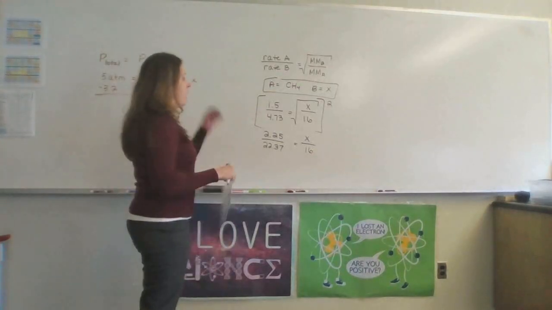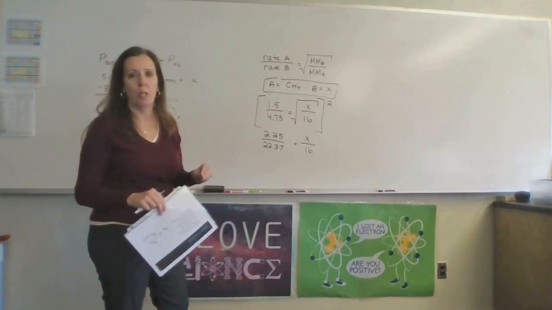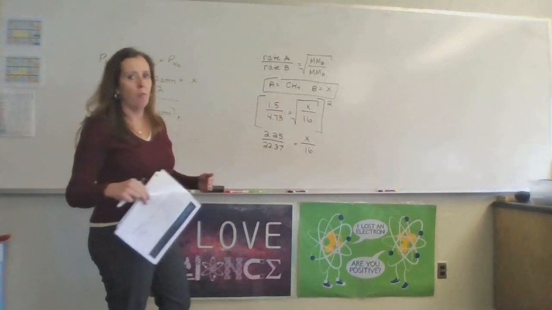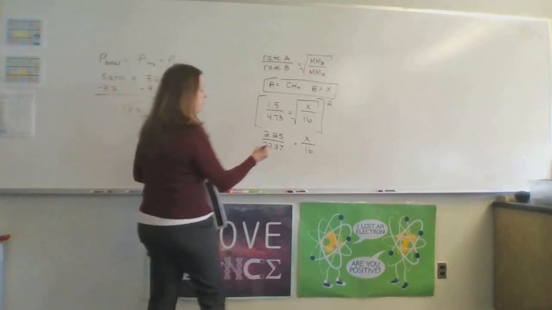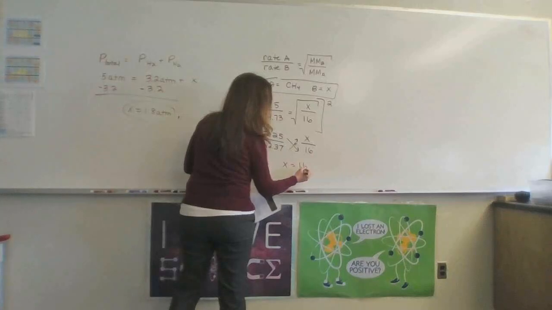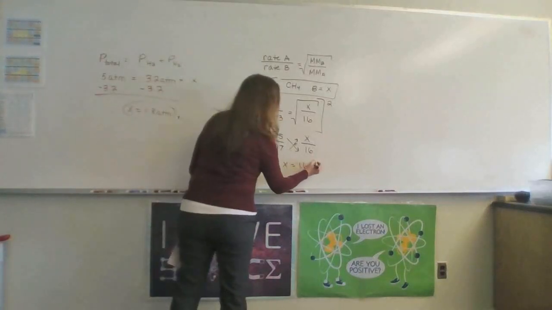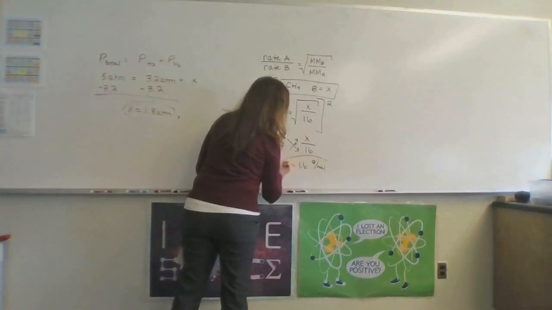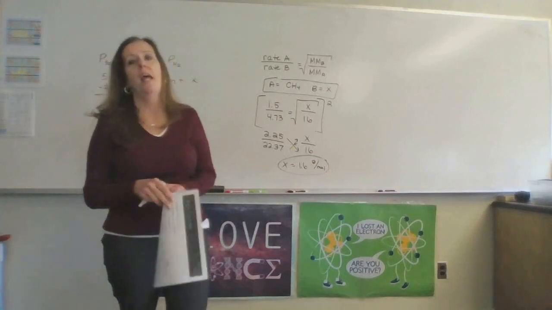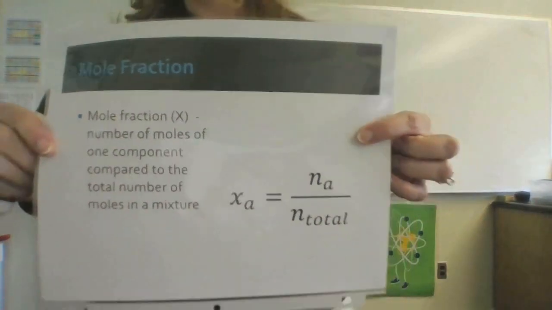And I say it all the time. I think the easiest way to solve for X in these situations is to cross multiply. You would be amazed at what you can solve with just cross multiplying. So you cross multiply, you solve for X, you get 1.6. This molar mass, the units are going to be grams per mole. Shazammy poo-poo, I'm done.